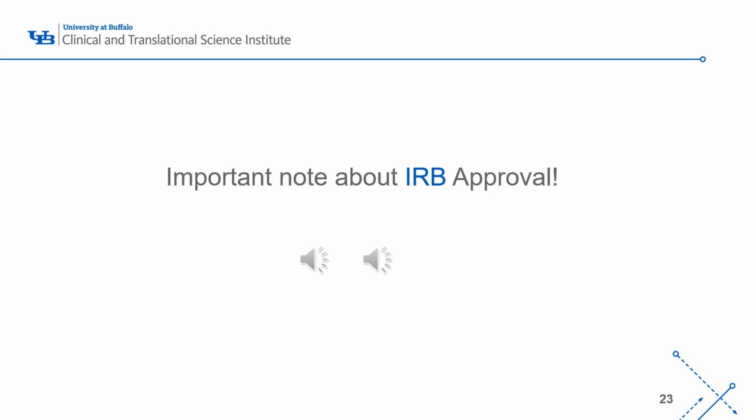If your project requires IRB approval, it is very important that you obtain the approval from the IRB prior to creating the REDCap project. You want to have your IRB approval first done, then you want to create your REDCap project and then submit it to REDCap. If you do not have the IRB approval beforehand, this may cause issues later on when you submit your project for production and the REDCap team goes over your project. And if you're missing the necessary approval from IRB, this will create delays and issues for your project to be approved.